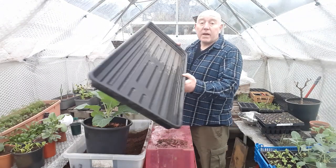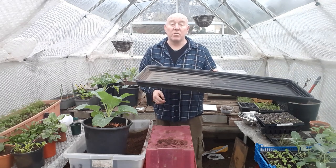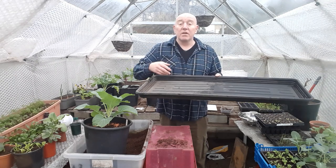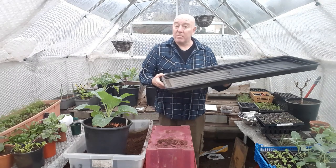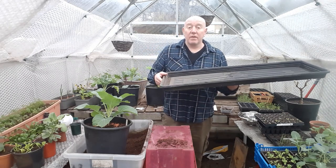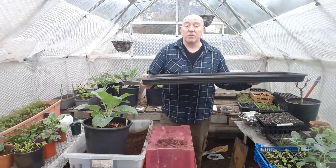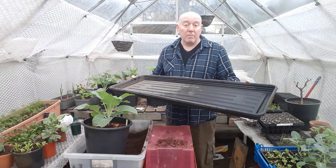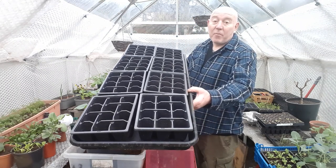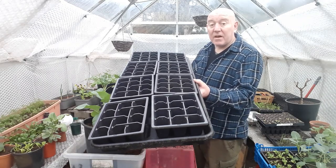We also use these compost trays — they're perfect for putting on stands outside during summer, or even just on the ground if you don't have any stands, and you can put lots of seedling trays in here and water them all at the same time. If it happens to be a really hot day, you can pop them in there with a little bit of water, then pick the tray up and move it out of the sun. As you can see it will hold a lot of plants, so for people only doing a few plants, things like that are perfect. You could probably get trays like this from Home Bargains or Wilkinson's.